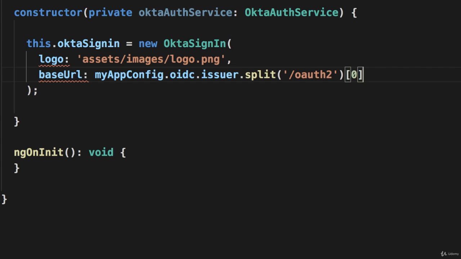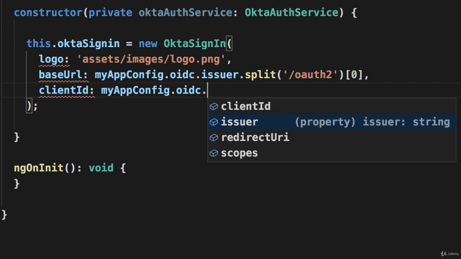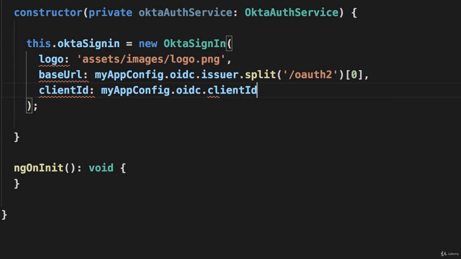So basically here, I'm just saying, hey, give me everything in the URL before oauth2. Then for the client ID, I simply just use the client ID as is. So myappconfig.oidc.clientId.